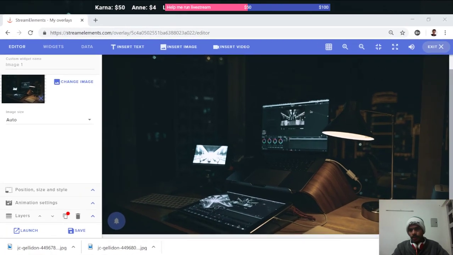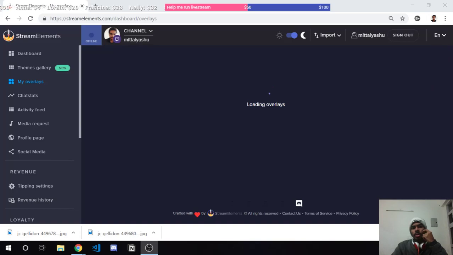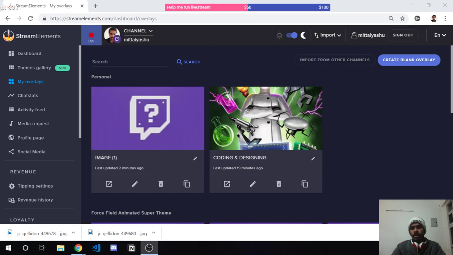Let me try this one. If I do something like this, and now the problem is with that thing. So the possible option is that I can only use OBS elements or blocks, whatever they call, for the webcam and the display capture, or maybe game capture, anything. I cannot add any of the blocks or text message directly from the OBS. I have to use overlay for that. Yep.